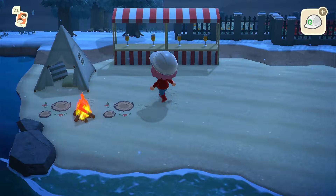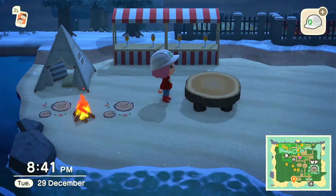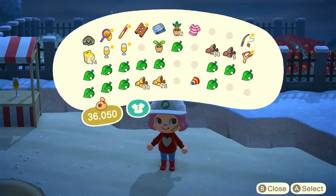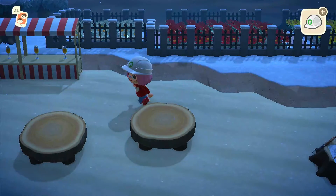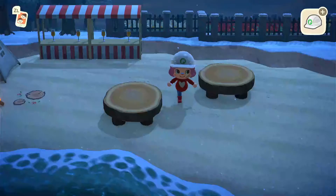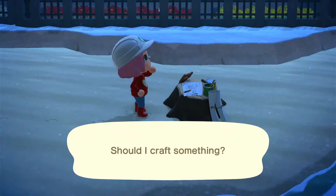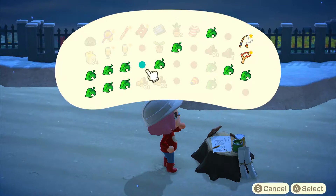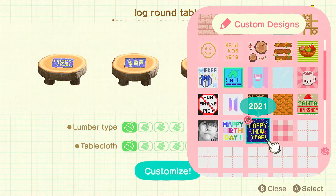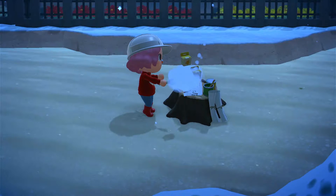In between the little path designs I put the campfire — it kind of looked very cosy. Then I decided to put designs on the tables. I only wanted to place them because I was going to put some designs on there that said Happy New Year. Then I put some table mats that said Happy New Year on them.